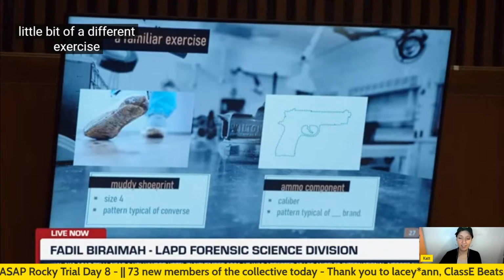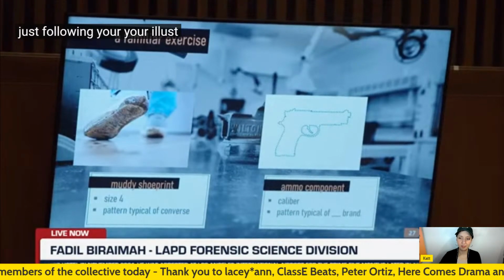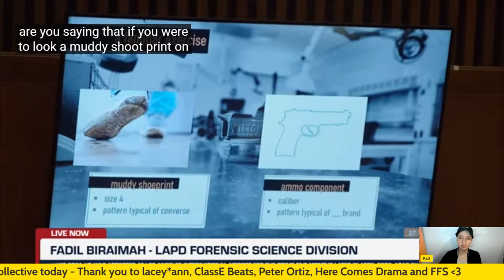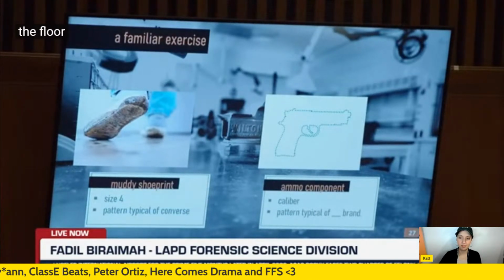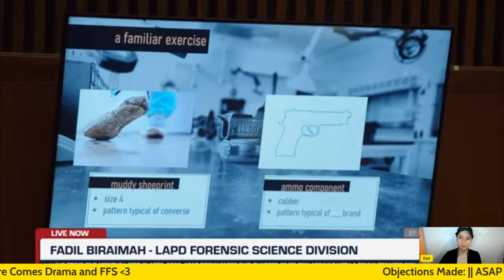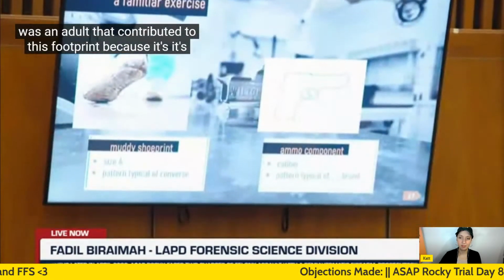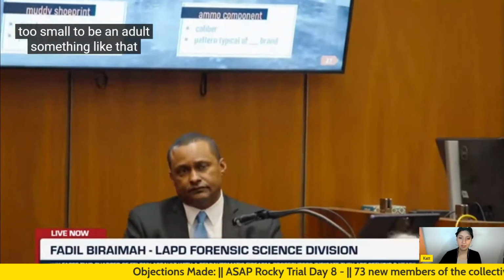Yeah, different. Just following your illustration of the muddy shoe print, are you saying that if you were to look at a muddy shoe print on the floor and see that it was a smaller size, you may eliminate that, oh, it was an adult that contributed to this footprint because it's too small to be an adult shoe, something like that? Correct. All right.